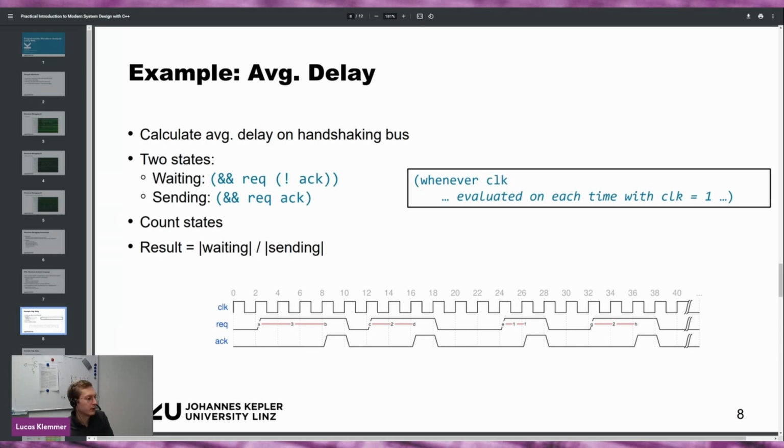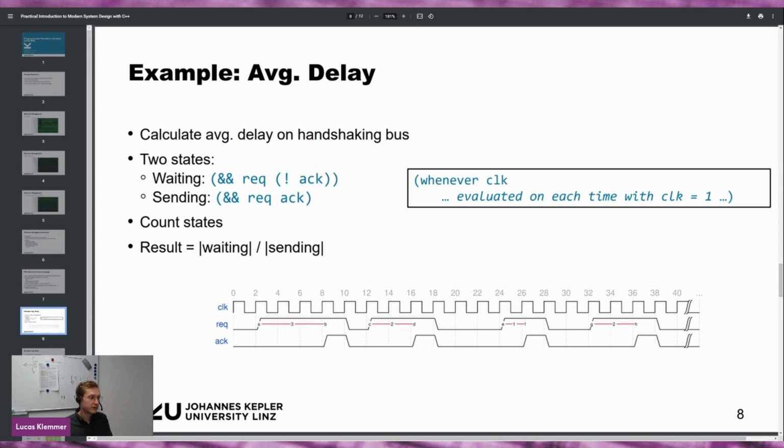To do this, we can see two interesting states. The first state is obviously the waiting state. So the interface is in a waiting state whenever we have a request set to 1, but the acknowledge is still set to 0. And we can express this using this WAL expression here. And I guess at this level, everybody understands this.